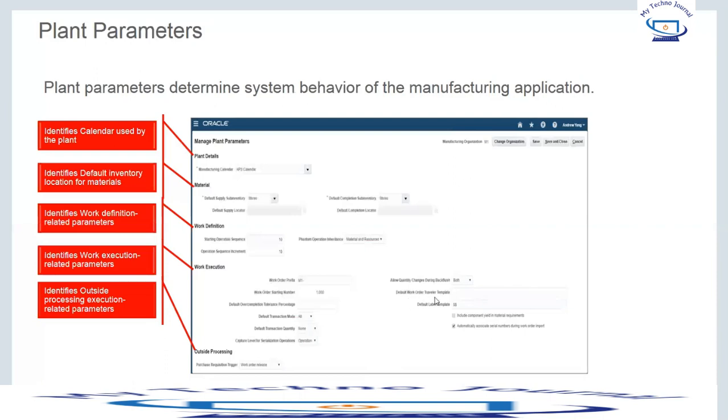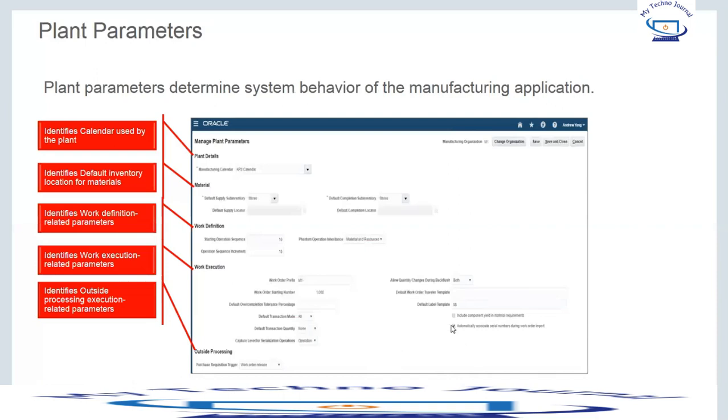Similarly, for the work order traveler or label, as I said, these are the seeded reports available, and you can generate them. But if you have your own BI Publisher template, then that template name you can provide over here. So whenever you are generating the work order traveler or the label, this particular template will be taken into consideration, whatever template you provide here. If the template value over here is null, then whatever seeded template is available within the system will be taken into consideration to generate these reports.